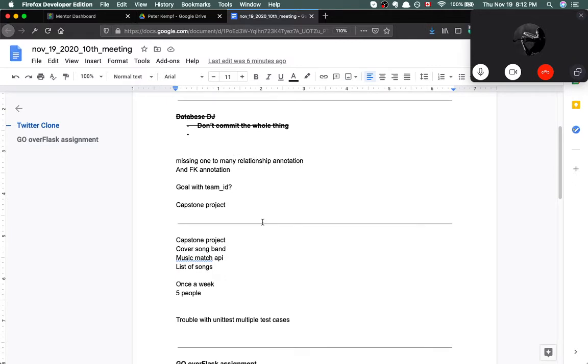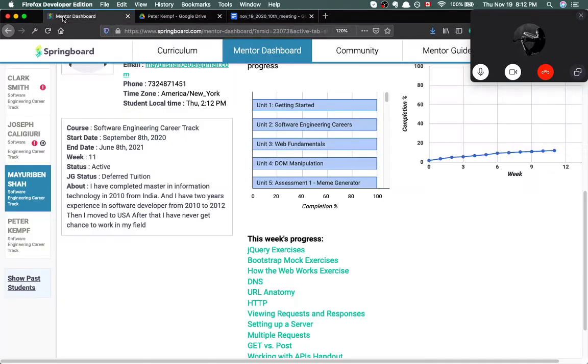So if I remember correctly, you mentioned for the capstone, you're thinking to make a music matching API thing? Yeah, that sort of thing. I want to say what I called it was like a set list manager. Set list? Yeah. So yeah, that could be interesting, I think.